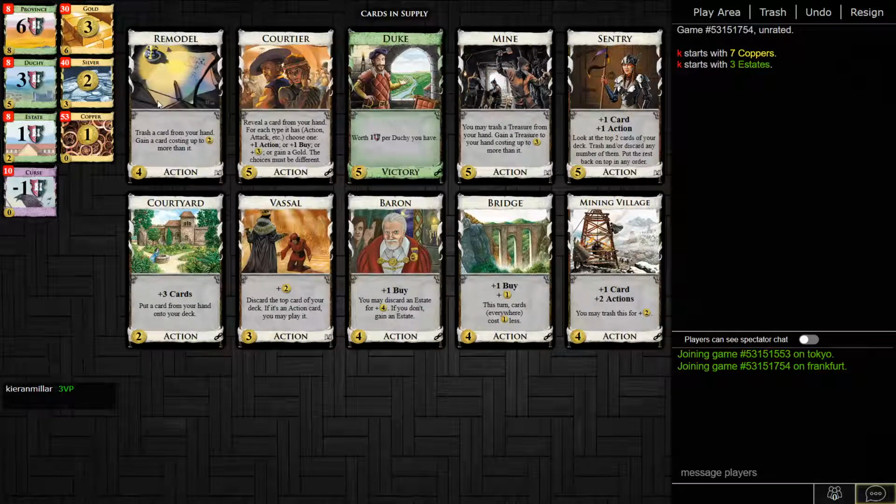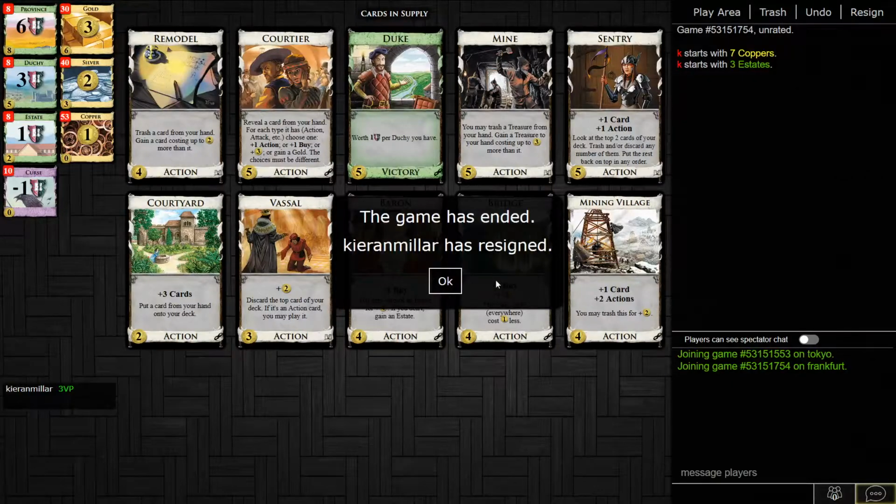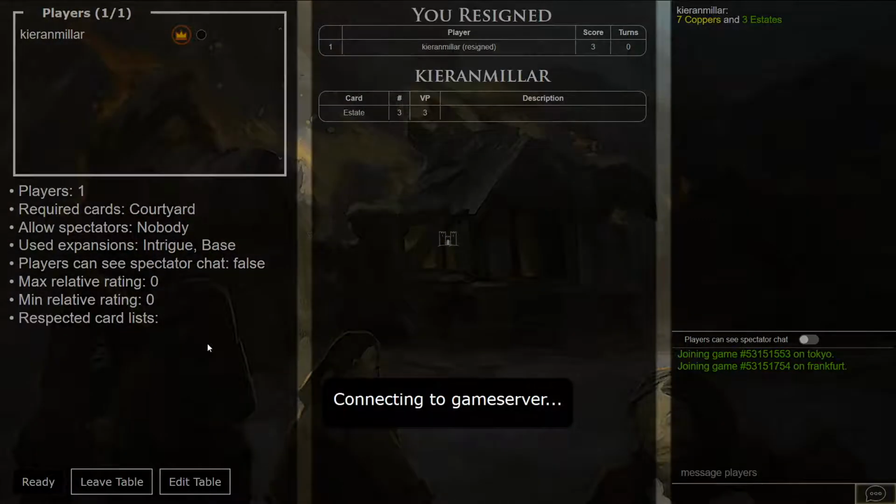I mean, would you gain golds with Courtier and then try and remodel them? I don't think so, because this is the rare board where there is nothing with 2 or more types, so Courtier is like a terminal gold gainer in that case, which is not great. It's still bad. Any strategy you want to pick, you're going to need a load of villages. But yeah, Courtyard's good here because it's the only draw, and bridge means that drawing is really good.